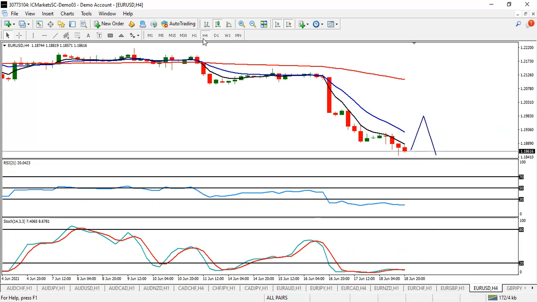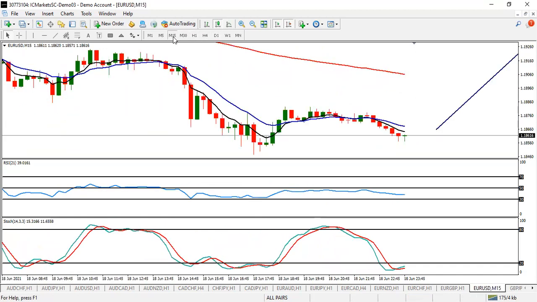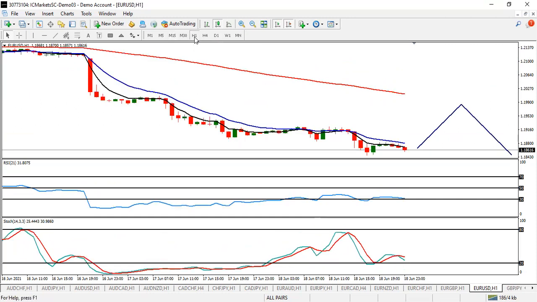So if we are to use H4 as our entry time frame, D1 is going to be our filter time frame. I hope you understand. And if we are to use 15 minutes, please use 1 hour as your filter time frame. I'm going to explain more on that in under 2 minutes right about now. If you want to trade on 15 minutes as your entry time frame, you will have to use 1 hour as your filter time frame. So now let's proceed. Let me explain more about the filter time frame.